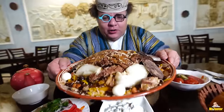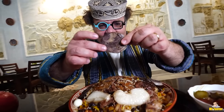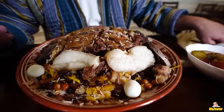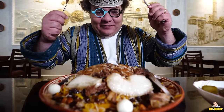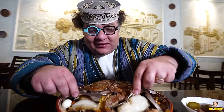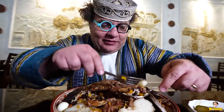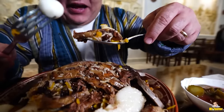Guys, Bukhara plov, it's like a dream come true. Dumba, look at this. How big is that? The sausage, horse sausage. And also it's lamb, and I can see raisin, sesame oil, chickpeas, and also carrot. In here, they're having it with a spoon and fork, but I'm gonna try both. So let's try the amazing Bukhara plov. And don't forget quail egg. Oh my God. This is gorgeous, guys. And quail egg. So let's try it.